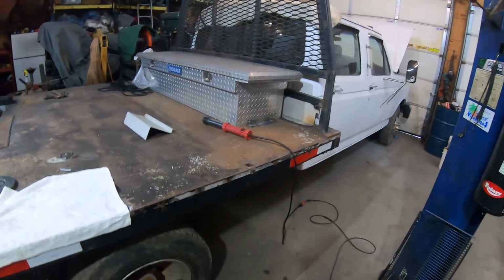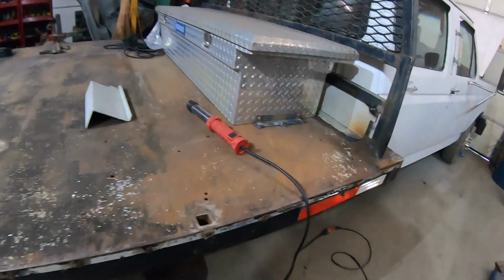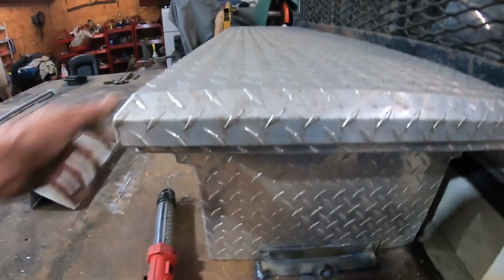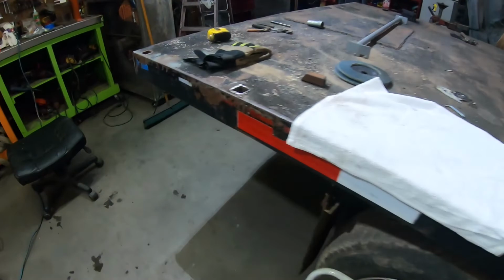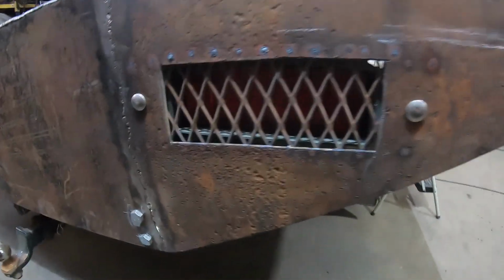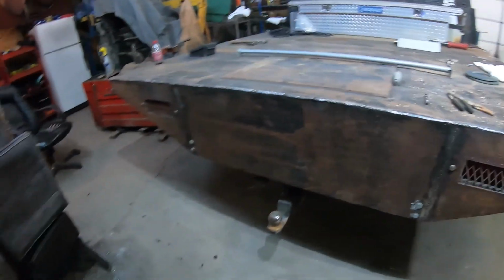Alright, so got a lot done today. We got the toolbox mounted and bolted in. It won't go anywhere. We got the tail lights mounted. I don't know if you can see them in there. We don't have the wires hooked up yet, but we did get them all mounted. Both sides.